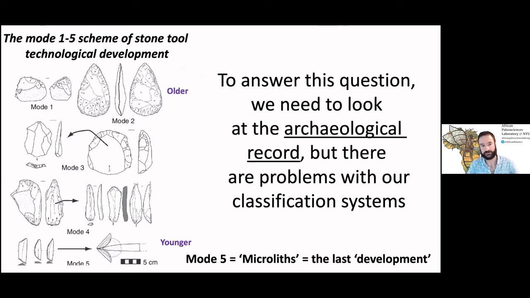And to answer this question, we have to look at the archaeological record, which is this beautiful, in some cases well-preserved, record of human behavior and technology that goes back over 3 million years in Africa. Now, if we want to study stone tools from this record, which are these very durable, hard objects that preserve on nearly every habitable landmass on the planet where humans have lived, we can do this to try and figure out when miniature tools entered into the archaeological record.